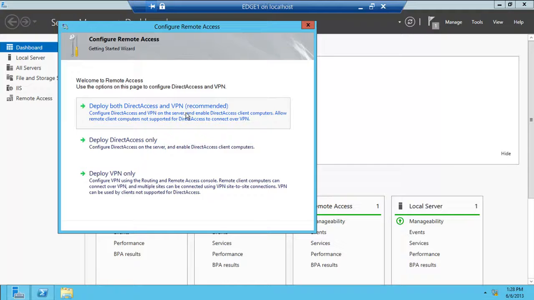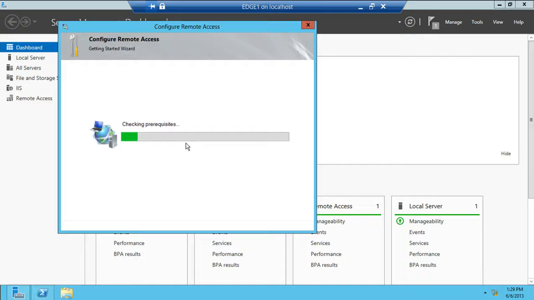So if you have Vista, XP, what have you in your environment, if you want to provide support for other devices, maybe people's home machines and things like that, you're going to need a VPN, right? It's probably not going to completely supplant a VPN in your environment. However, you can use this one system as your only remote access solution because it does support coexisting VPN and DirectAccess on the same device. We're going to deploy DirectAccess only just for our purposes here.